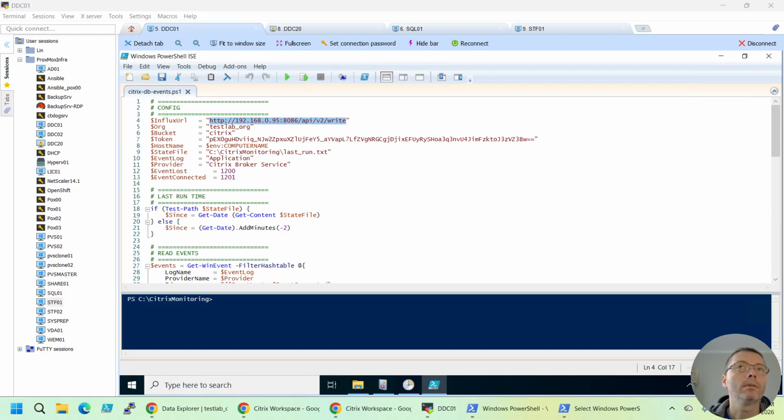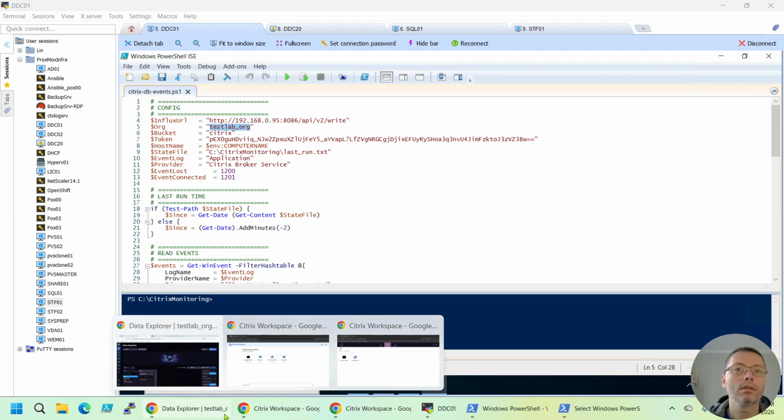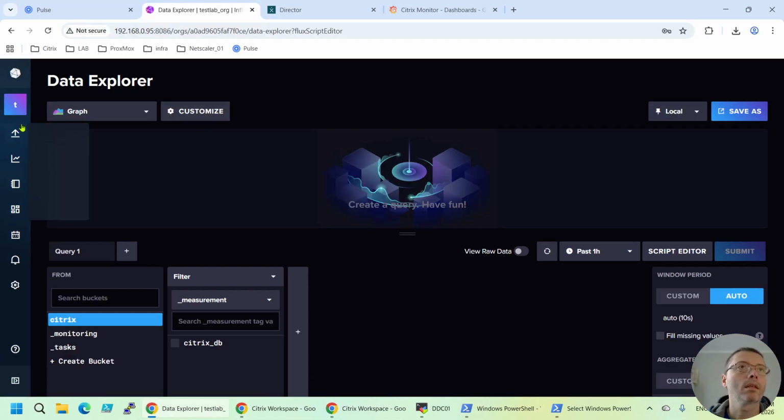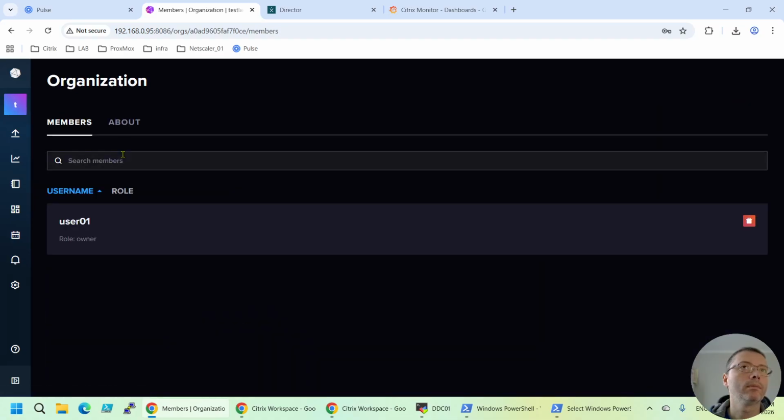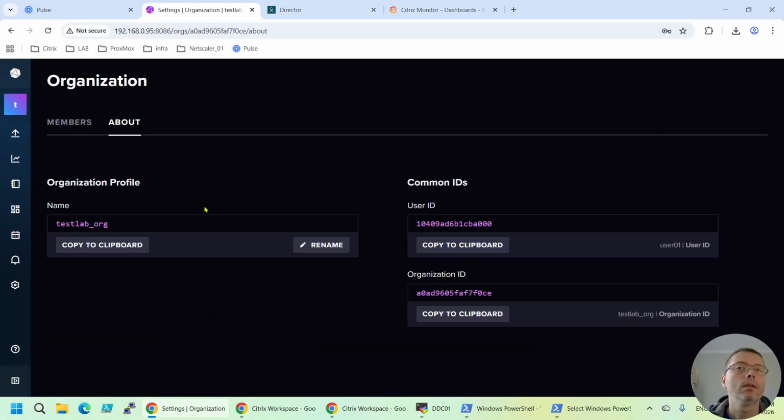You need your organization ID. You will get it when you create an organization, and you can create multiple organizations. That's not the issue, but this is what I'm talking about. So it needs the organization name, and it needs the bucket name.